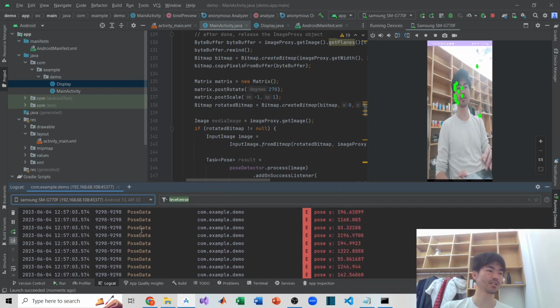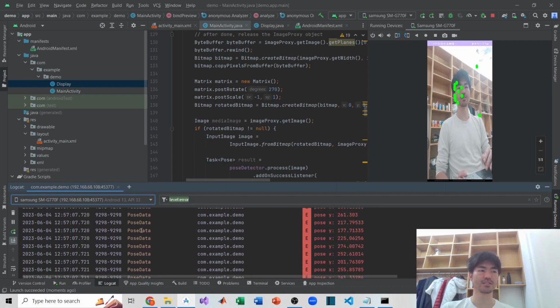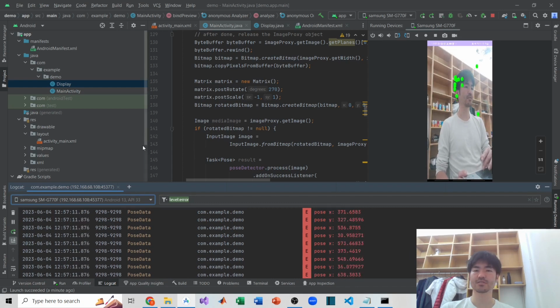but it seems like I rotated too much, right? So visualization is okay, but landmark is not correct. Yeah.